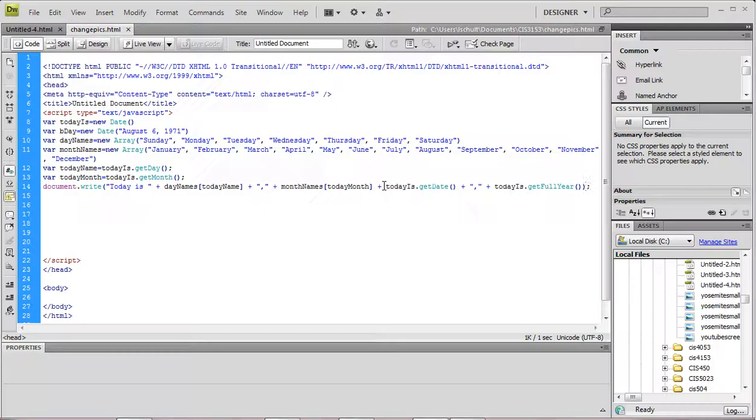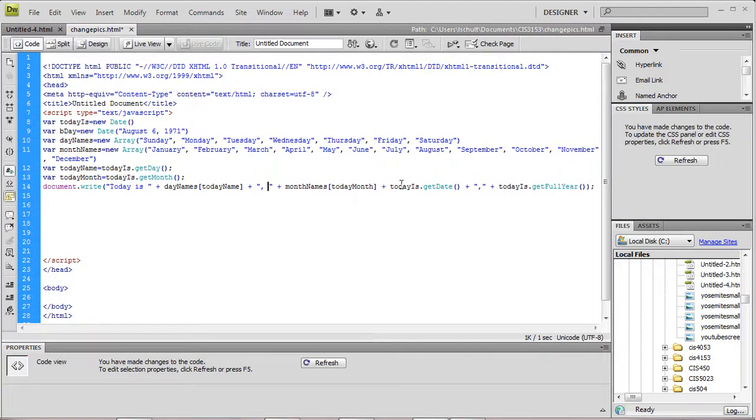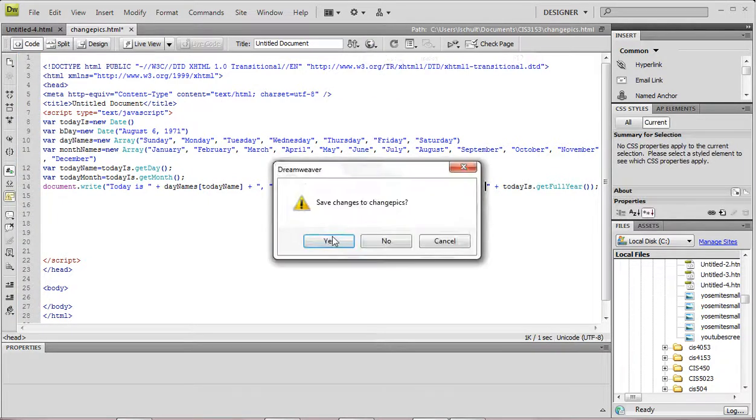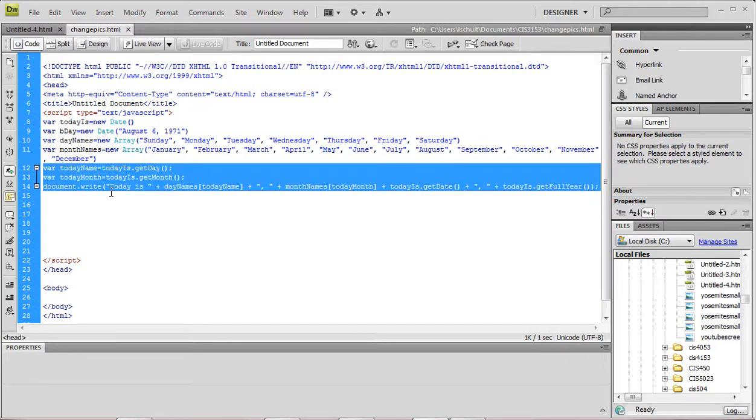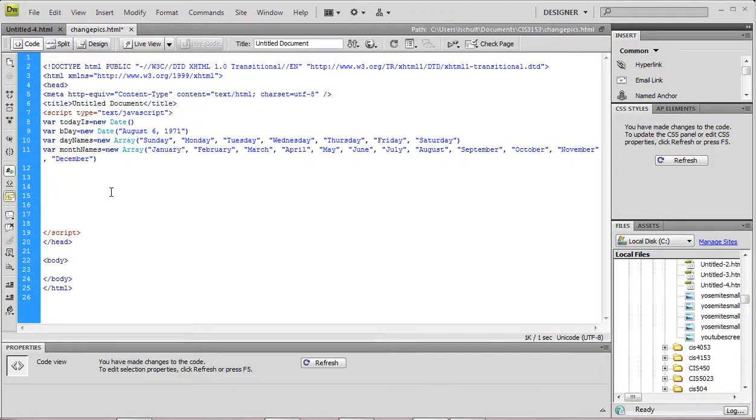Now notice those commas don't have spaces like we would want, so that's easily fixed. We go back in, we put a space in after the comma to make it look like we want it to look. We need to concatenate a space in there also. So that's how you write out what seems like a very easy thing to do, but it's actually a fairly complex thing. Let me go ahead and get rid of that code that we did and just do one more thing.